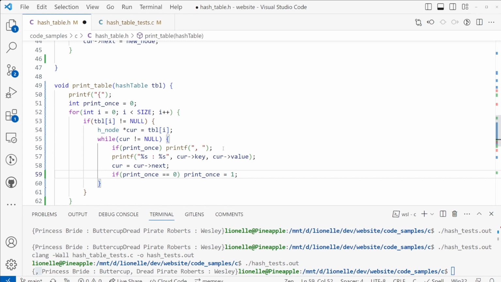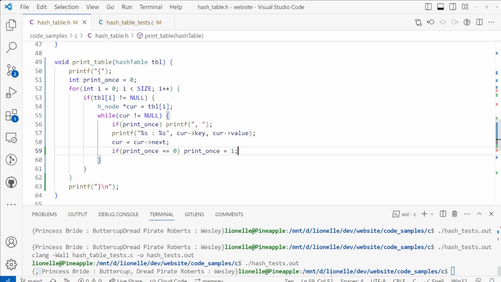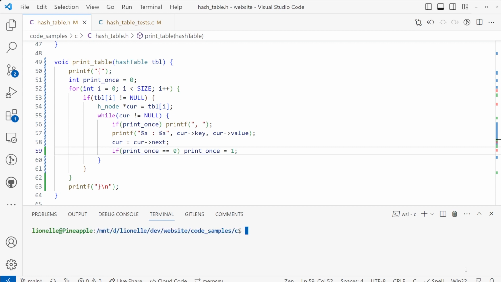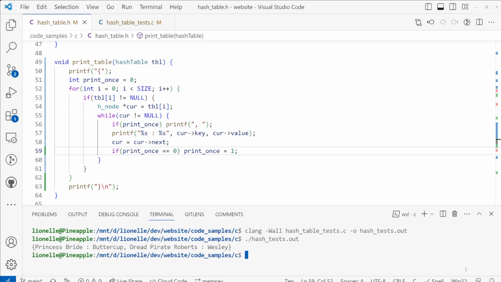After that, keep printing the comma with a space so I can nicely split up the items. But when it's the last item, it's not going to cycle through this again, so it's not going to add a comma necessarily at the end. So now I can go ahead and run this. I'm going to go ahead and clear this so it's easier to see. There we go. So it's nicely formatted.